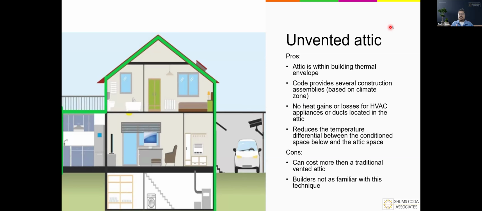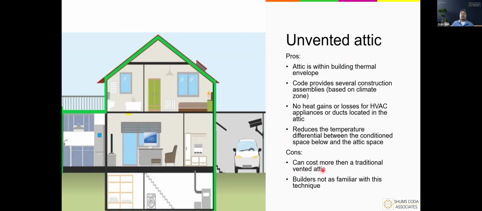But I think it's also important to understand the science behind it because it's still about the same principles of making sure that we're not vapor locking the assembly or creating a dew point in the wrong place. But that being said, we don't have the same problems for HVAC equipment that are located in here. Some of this can also be used for habitability, right? Some of this becomes now new habitable space, and there's a definition of habitable attic in the IRC for a reason. And some of this will dovetail with it.